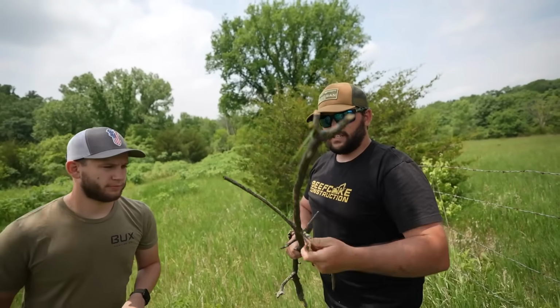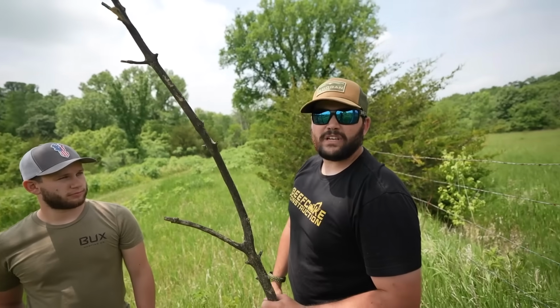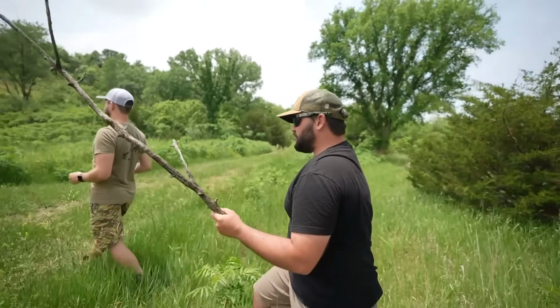Oh, I think this will work. You don't need these old doohickeys. I guess I could keep that for fire. Let's keep that. And yeah, ooh, you get to catch a bluegill, and then you get to use this for firewood all in one. You lose your rod, but there's plenty more rods. Now we gotta go get the fishing kit. Well, actually, it's in there.